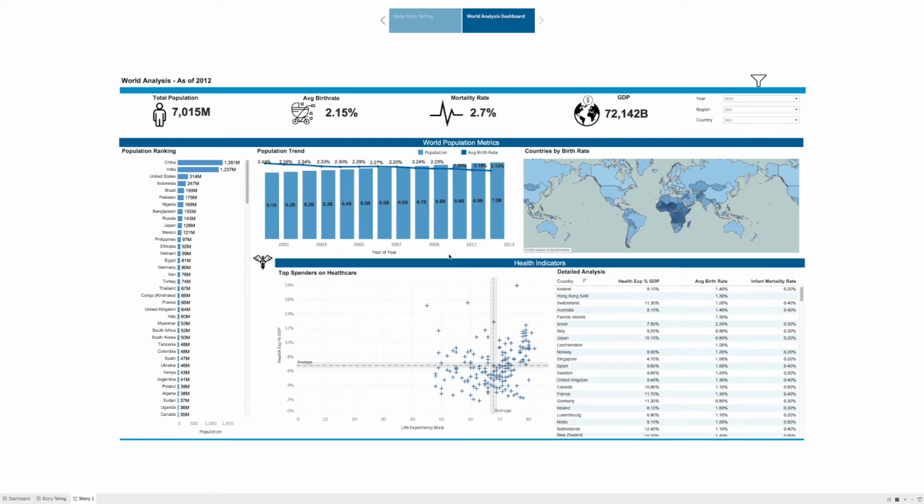And now we get down to the bottom, and I like to continue to use icons wherever applicable. So down here we see that there's a lot of health indicators. We have the health indicator charts down here. I have a quadrant here based on which countries are spending the most, which ones are living the longest, which ones are living the least and spending the most. So this is a nice quadrant that helps break that all down.